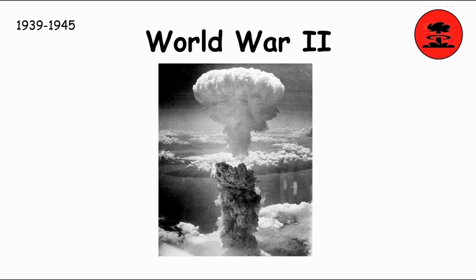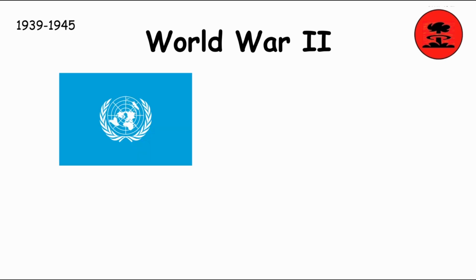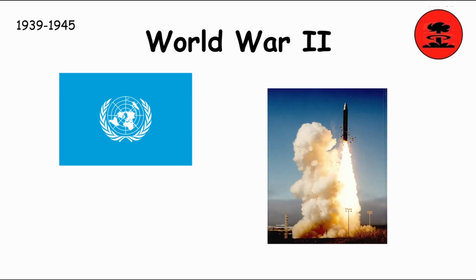The war reached a devastating climax with the dropping of the atomic bombs on Hiroshima and Nagasaki by the United States in August 1945. The immense destruction and the realization of the destructive power of nuclear weapons prompted Japan's surrender. World War II resulted in significant geopolitical changes, the establishment of the United Nations, and the beginning of the Cold War. The war's aftermath also led to the recognition of human rights and the pursuit of international cooperation.